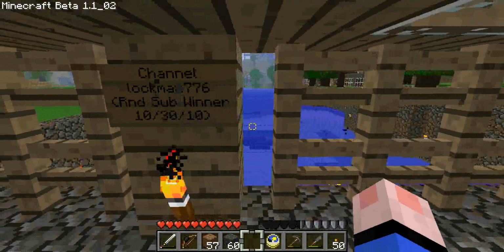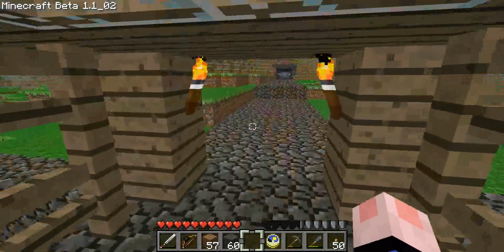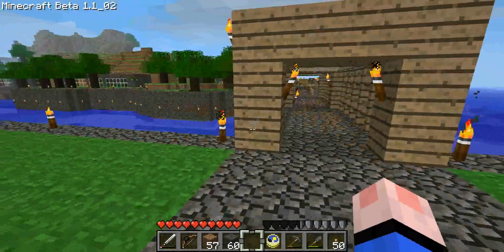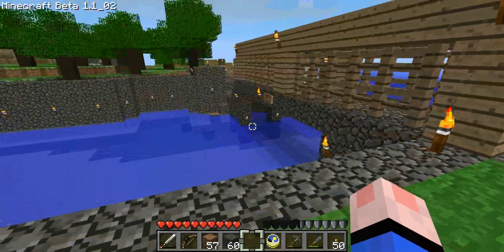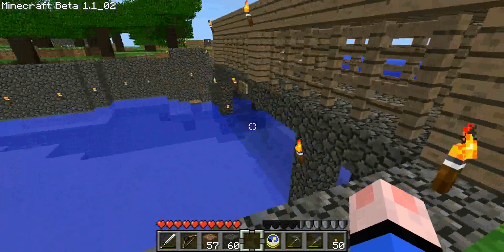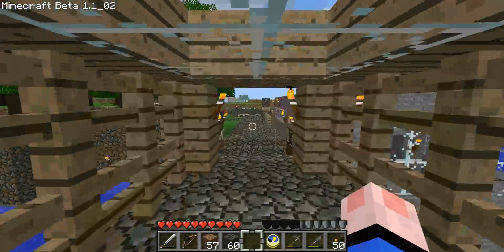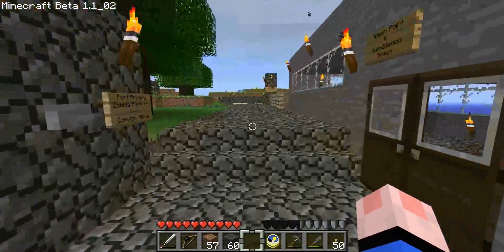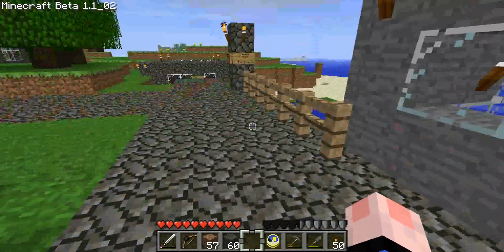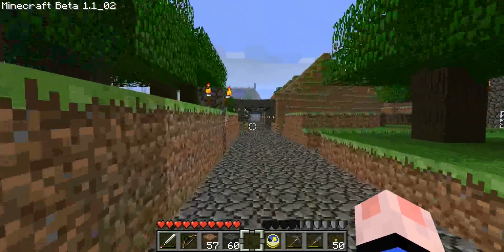railing or whatever, and you can see the channel Lockman 776 random subwinner sign. And yeah, I just think it makes the bridge across the channel look more interesting, more appealing, I guess. I don't know, I just thought it was something neat. And then pretty much just added a lot more railings and some stuff across this edge. I'll show you real quick.